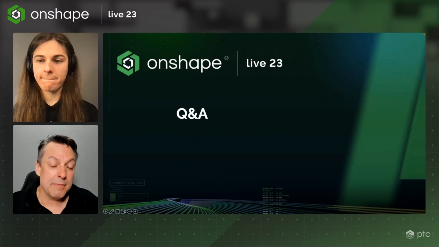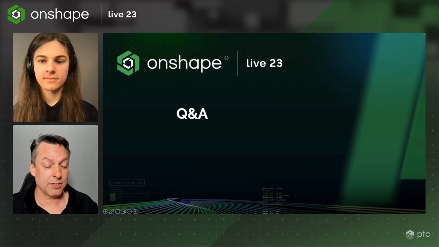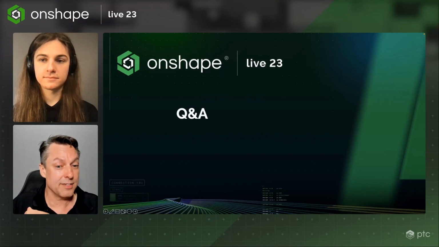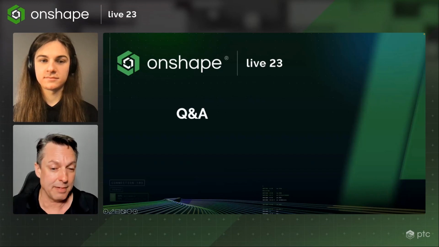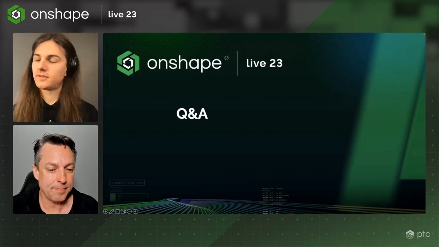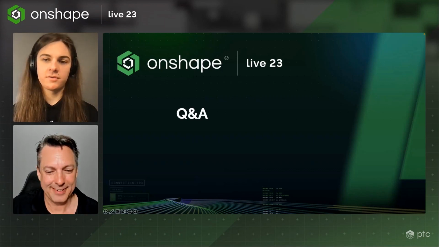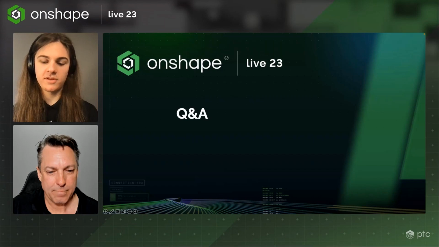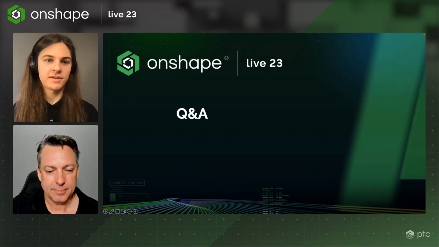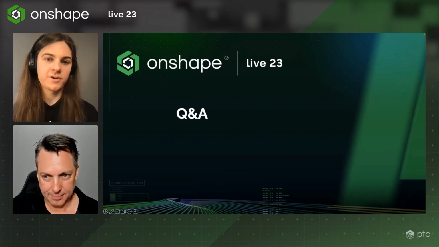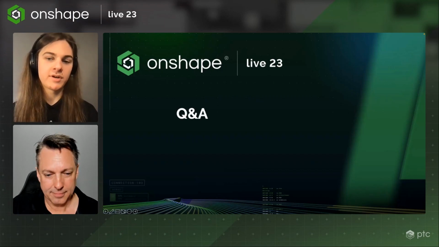There was a question here about, when you were collaborating with yourself, Allness, does it slow the design down if you are collaborating with yourself or if multiple people are collaborating? Maybe you'd like to take that one. I haven't noticed it, honestly. Yeah, if you're working on the same design at the same time, the regeneration happens server side and then it's sent out to everyone. So what that means is, it's about the same, at least in my experience, whether you have 10 windows of Onshape or one window of Onshape.